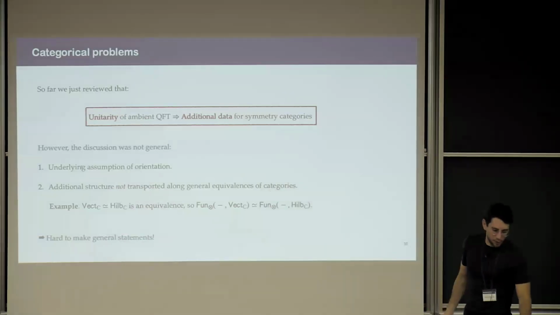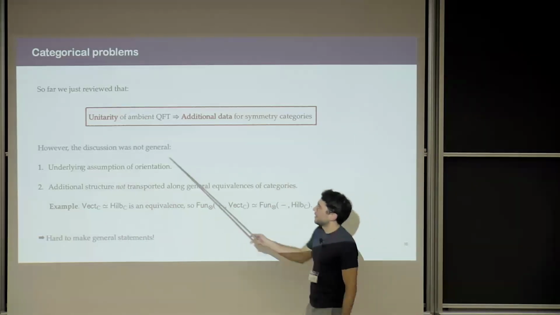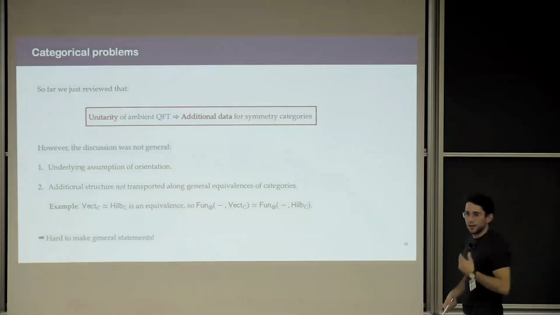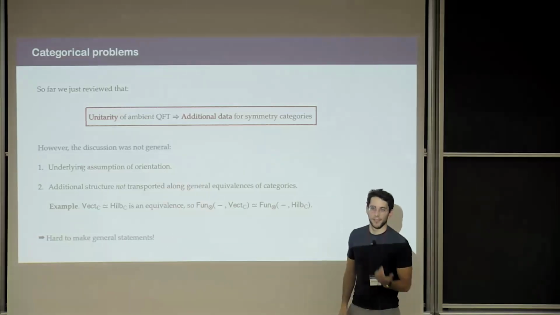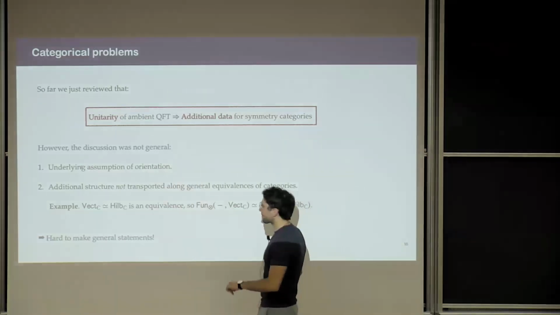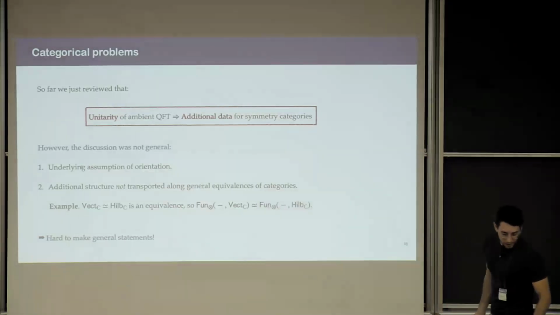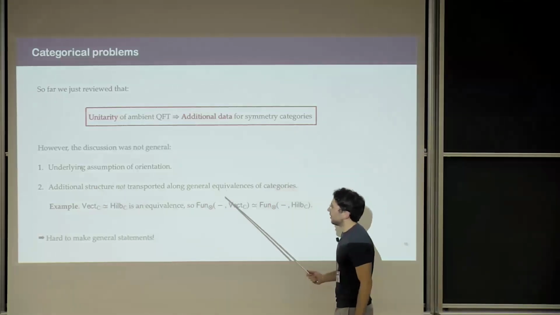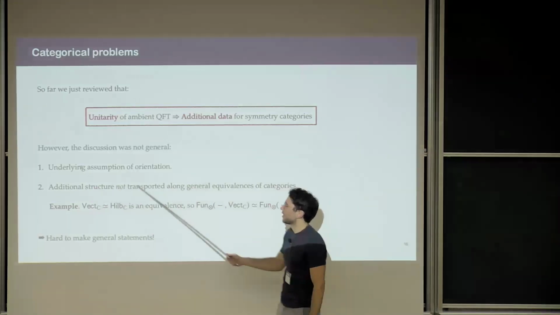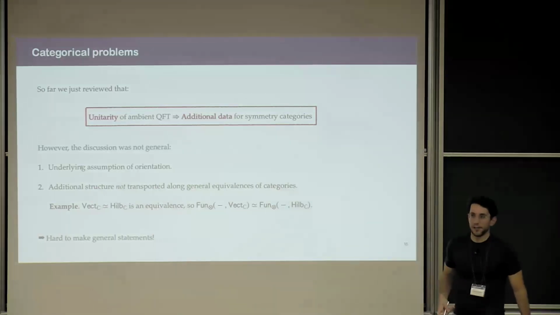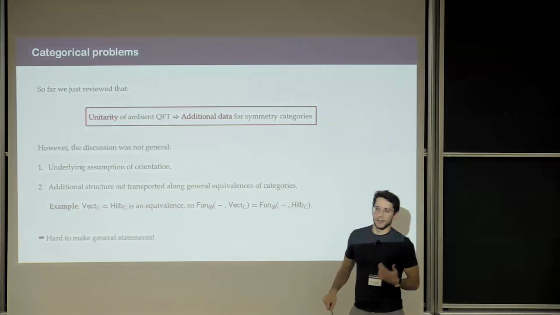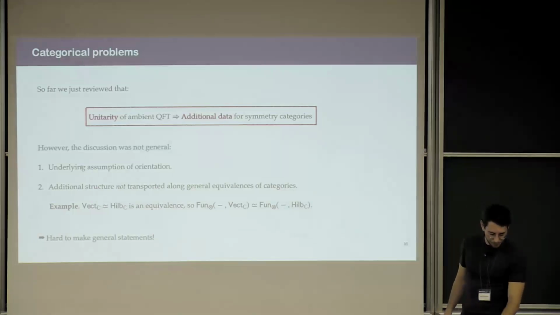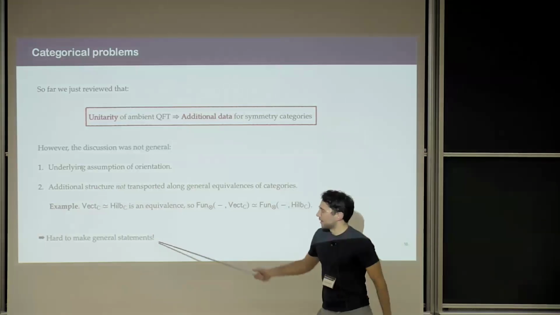First of all, I just told you how it works in 2 dimensions or 1 dimension eventually. And then I told you how it works when you have an orientation. Now we really would like to have a notion of unitarity which may work for more generic systems, say for systems which have fermions or time reversal invariance. Furthermore, there is another problem, which I haven't mentioned, which is more technical: the notions I told you before are data that your category can be equipped with, which are not very well behaved in categorical terms, because they are defined a bit ad hoc for the case you're trying to work with. And this makes it very difficult to make some generic statements.